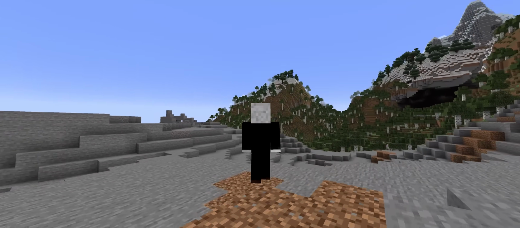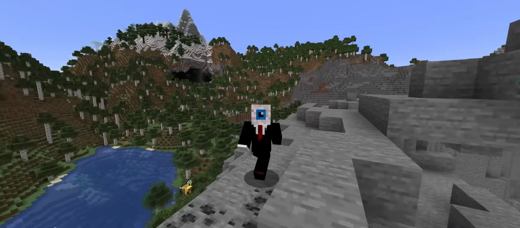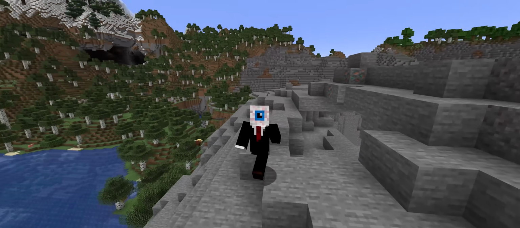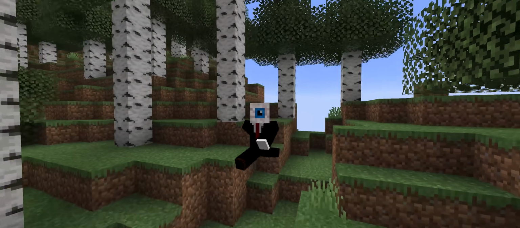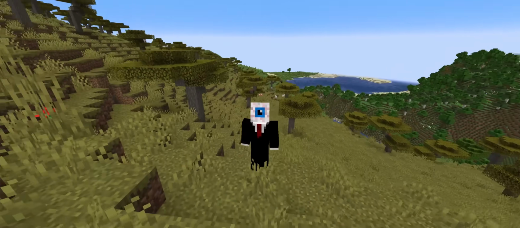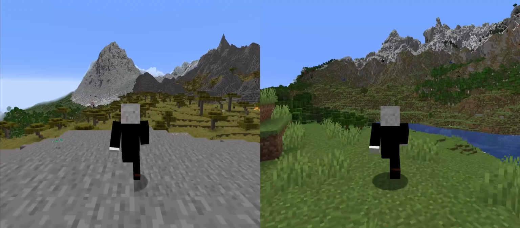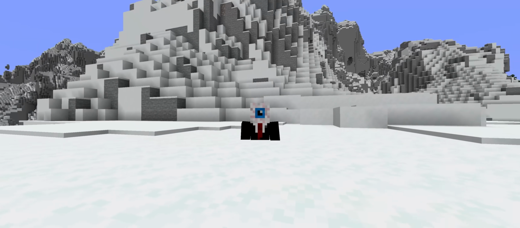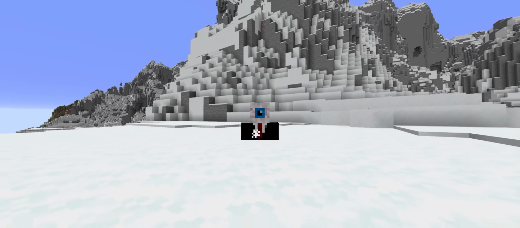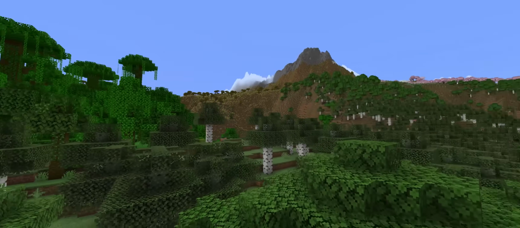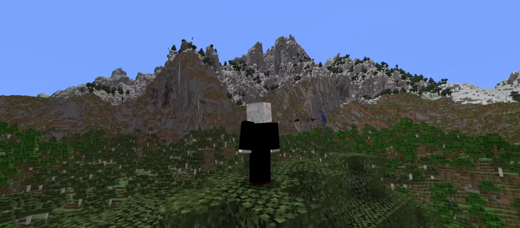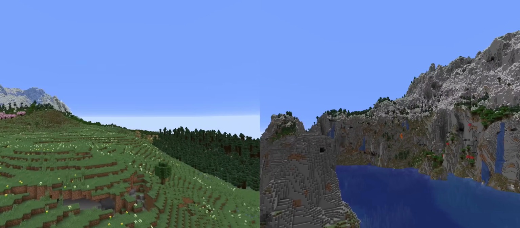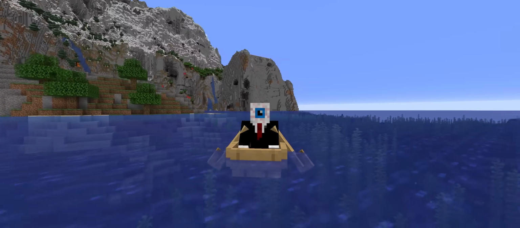Now, next, we're going to be overhauling terrain generation. Vanilla's is pretty decent, but for our purposes today, we need large mountains and expansive views, that kind of thing. And there's a couple terrain generation mods I'll recommend here. The first two, which I'll primarily be focusing on, are Tectonic and Lithosphere. Each will completely overhaul terrain generation in their own way. Tectonic features long, smooth mountain ranges amidst expansive plains, while Lithosphere presents large, rugged mountains and far less flat areas. Side by side, they're quite distinct, so you'll want to pick one or the other.